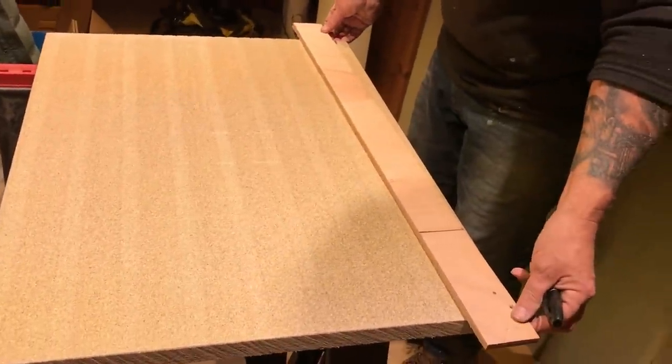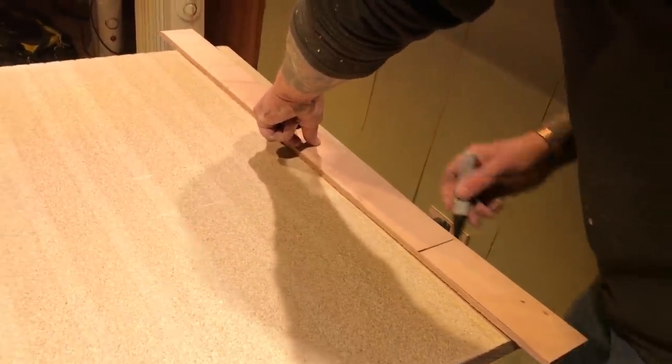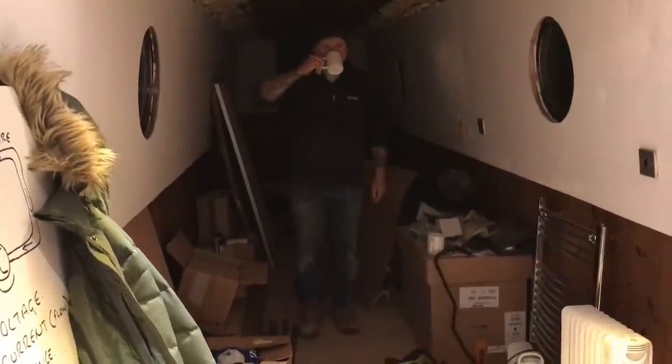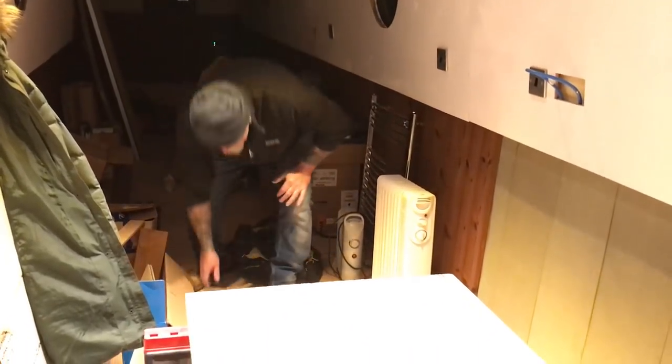So this is the piece with the funny side in it. The handle. The funny side. Angled side. Angled. Yeah, so I'm just going to take that off. And hopefully it'll fit something like in the corner. Come on, no time for coffee. It's going to be cold. You already drank mine. Coffee in one go, because I ain't got time to wait.